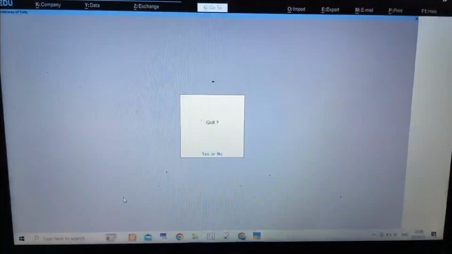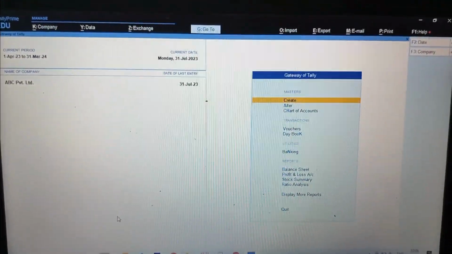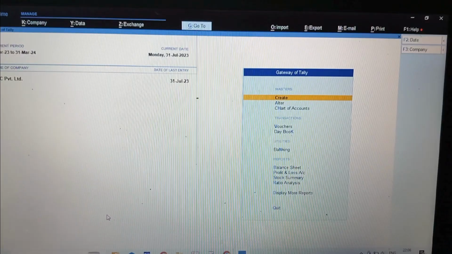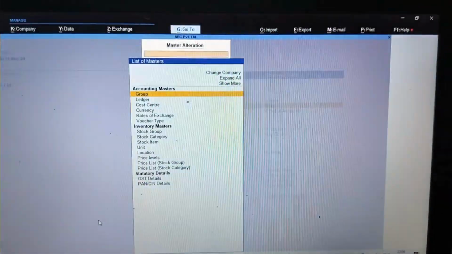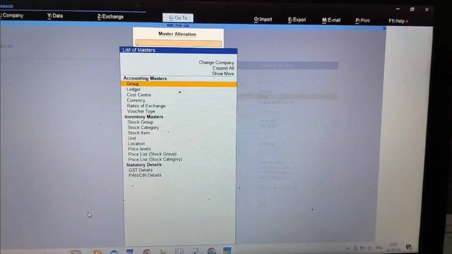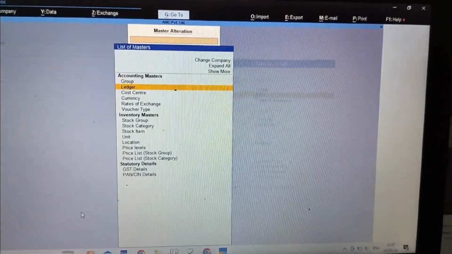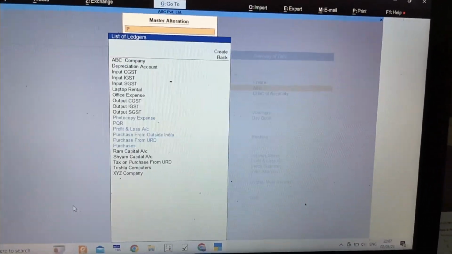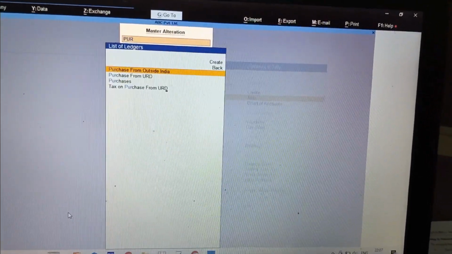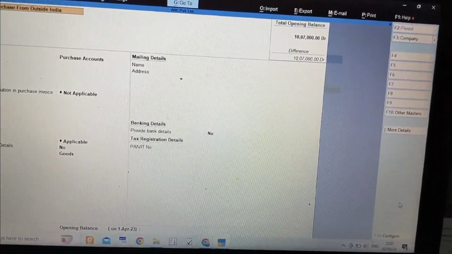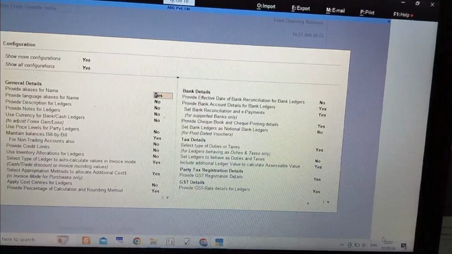And friends, please pay attention step by step. This will help you upskill. And one more thing friends, if the reverse charge applicable option is not appearing for you, then from here you can get the option, because most people are doing this for the first time. I'll show you here, F12.